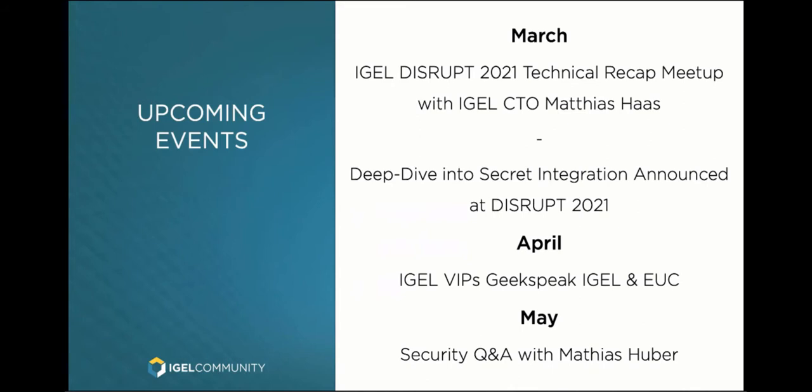We do have a bunch of meetups coming up. We've actually scheduled these all the way to June, believe it or not. So I'm really looking forward to, of course, this one. We'll have two in March, the second of which will be a recap of what we discussed at IGEL Disrupt. From the technical perspective, we'll have Matthias Haas, our CTO, back on with us for another meetup. The best part about this is, I hope you attend Disrupt, but you'll get to ask him questions about it too. So this is really big, and it's going to be heavy on the Q&A. I hope you guys join. It's always a hoot to have Matthias on. He's as good as they come.